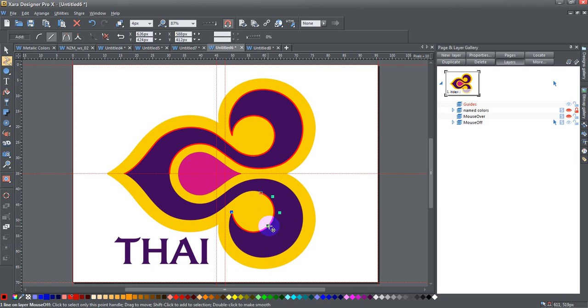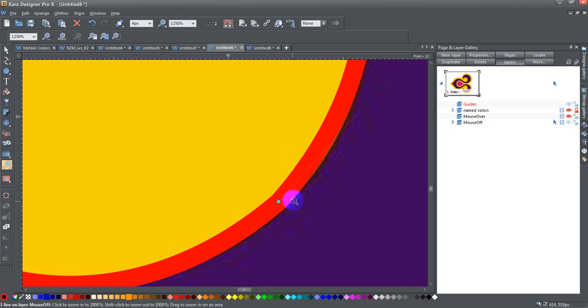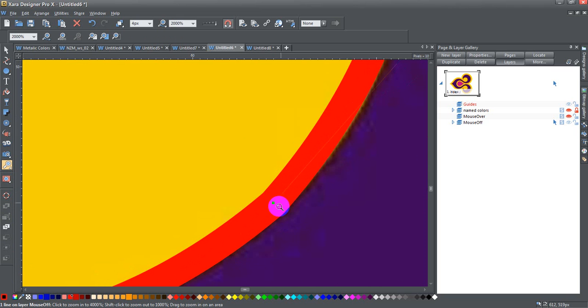One of the things that I wanted to show you here is if you zoom in on this, even though this looks pretty good, you can see that there's a little bit of a kink there. It's not a perfect curve. You can see just right there that there's a little kink in it. To prevent that, I'm going to zoom back out again. Or actually, I can just go ahead and select this particular node. And you can see here, when I have it selected, you can see it a little bit better. This is not a straight line going straight through the two Bezier curve handles.